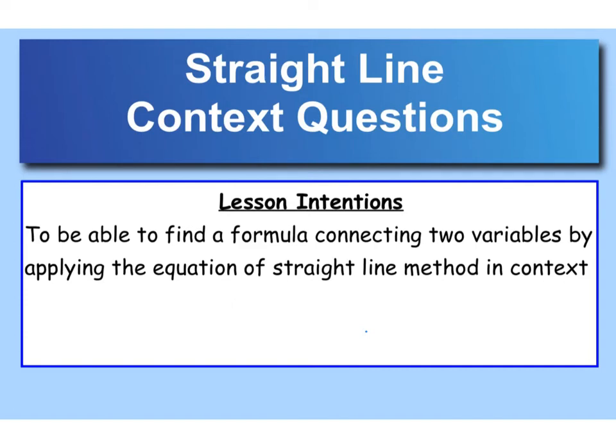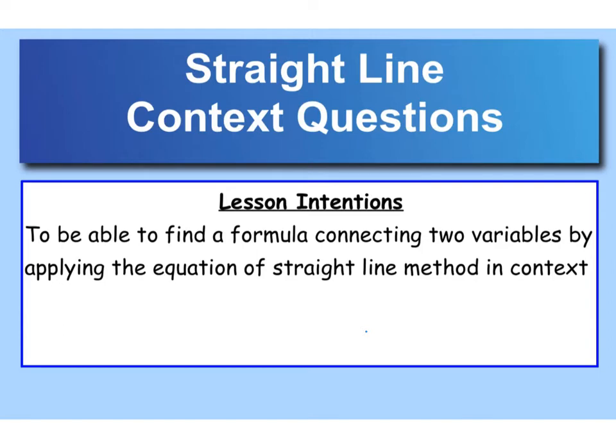Hi, so in this video we are going to look at equation of a straight line, National 5 context questions. So context questions, as we know through maths, is when we put it into real life. So we're no longer going to see x and y axes, we're going to have things there like speed, distance, time, weight, age, all different things that are actually related to real life.